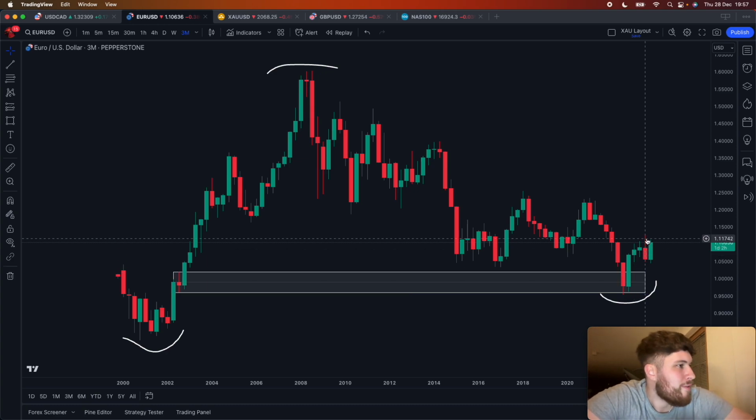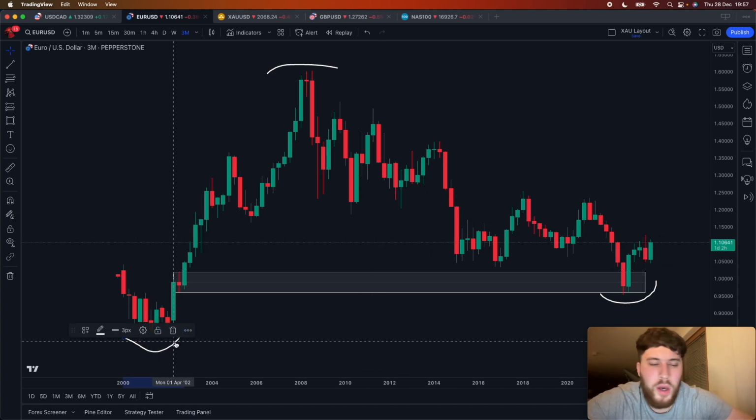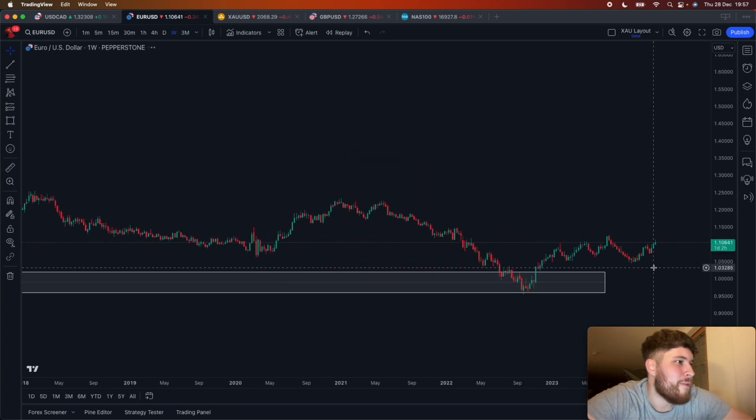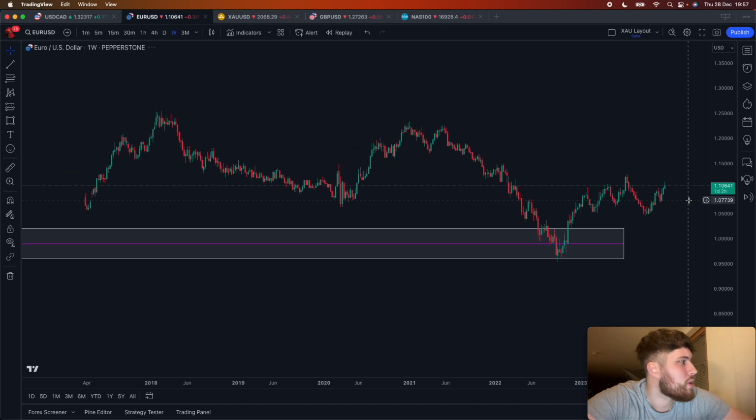Now, in order for me to look to buy into this market, which I will be, and that's my sole purpose, to be looking to trade with the prevailing trend, which is a bullish one, we need to find key areas of demand to actually enter in from, and we obviously need additional pieces of confluence before we look to get involved in this market. So now that we have the structural points laid out, we have an area of demand that price seems to have respected and rejected nicely from. We can start to digest this information and head down to the lower time frames.